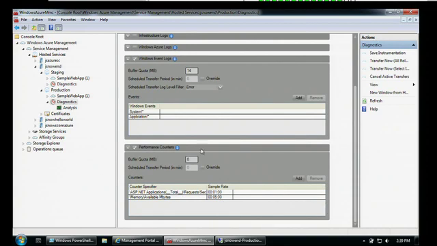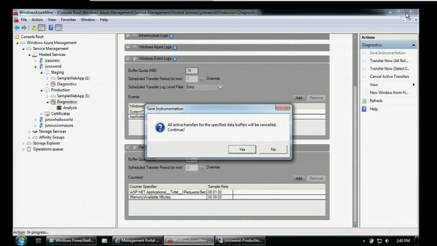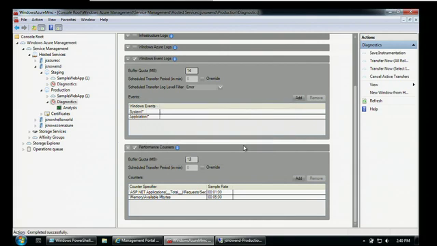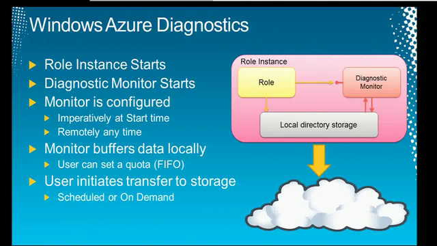And then I can also do the same with my performance counters. And you see I've already chosen a couple of different performance counters that I have here. And then once I click Save Instrumentation, it's going to go through to this particular instance. It's running in production, so I'm only going to affect my production instance. And it's going to update all of that different information. And then eventually, that system's going to collect that information and start shipping it out where I can go out and grab it. So that's the tricky part about diagnostics when you're doing anything other than remoting into it.